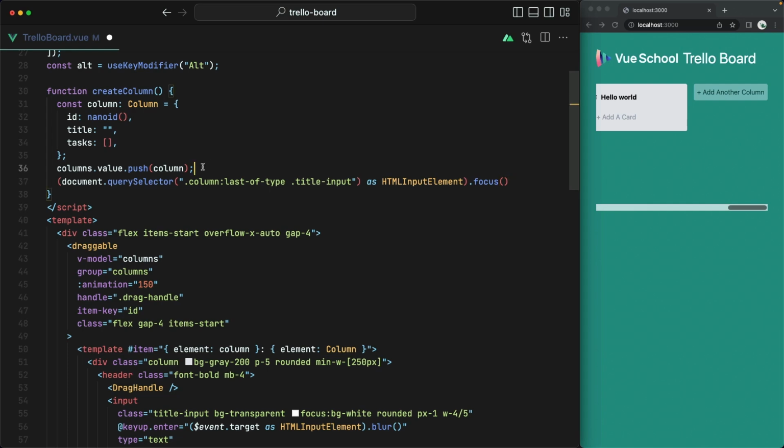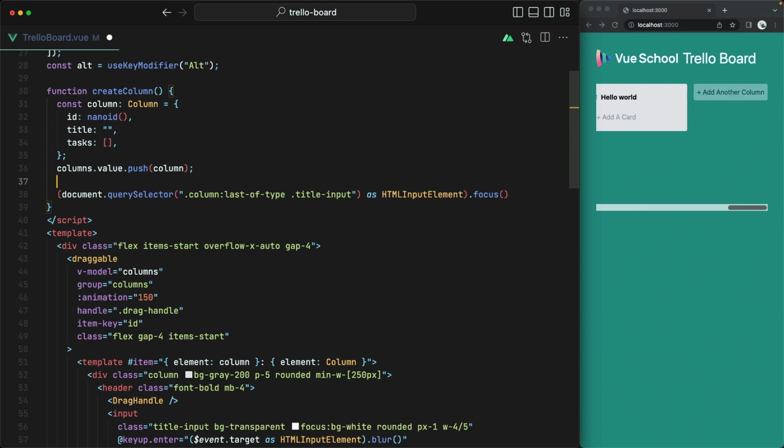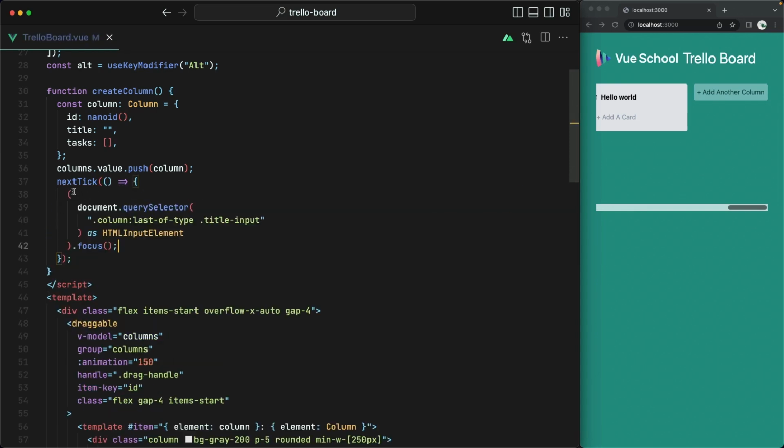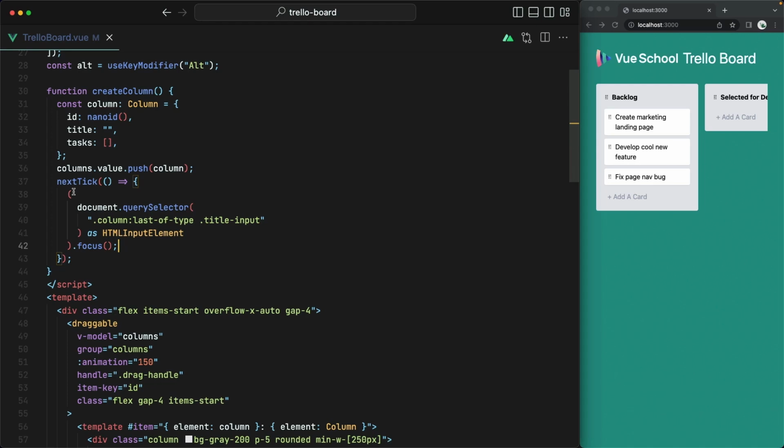One thing we are lacking though is making sure that Vue has actually updated things in the DOM. So in order to do that, I'll use the nextTick function from Vue.js core. This is just a good way to ensure that Vue has actually updated the DOM before we try to manually query it.